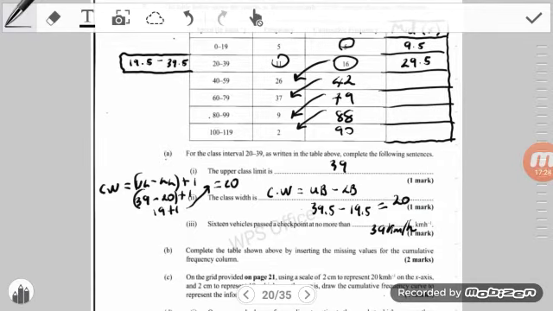So that tells me that I'm going to now have 49.5 here. All right, then I'm going to have 69.5. See, I'm getting my answers and I'm not even looking at these upper and lower limits, because that can be quite timely.